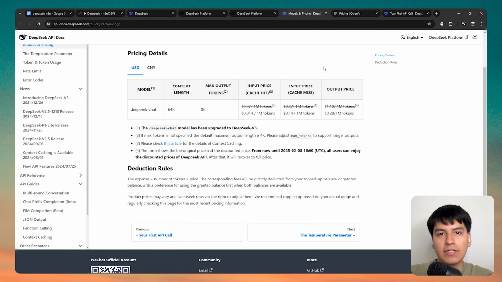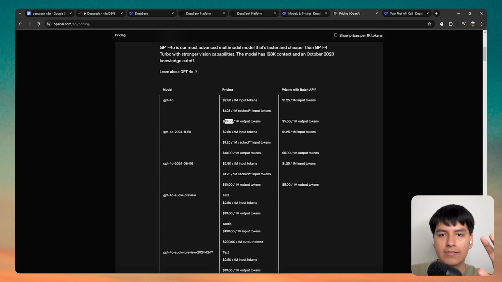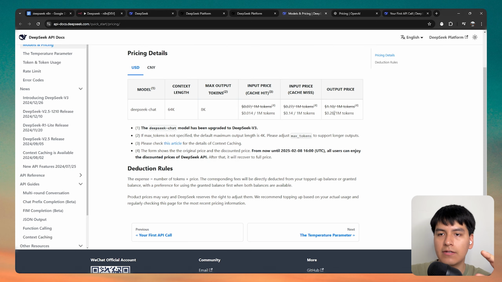And if you don't know what Deepseek is, it's basically a new large language model that apparently is on par with GPT-4o or Claude 3.5 Sonnet. But the difference is the price, because here, in the input price, it says 14 cents per million tokens. And if we check GPT-4o, it's $2.50 per million input tokens, and for million output tokens, it's $10. And for Deepseek, it's 28 cents. So the price difference is absolutely massive.